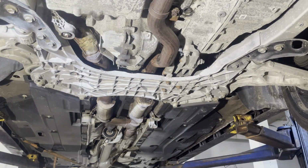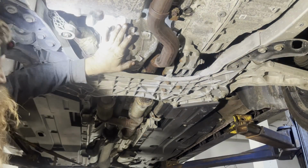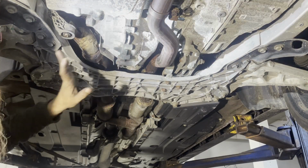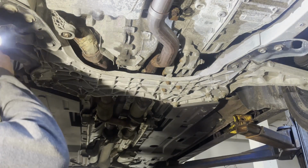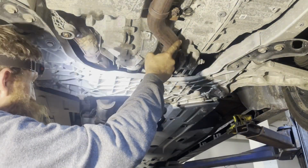You guys got a pretty decent view. This is the piece I'm going after. Pretty sure I got all the bolts out of it. I'm gonna try to leave this shield on and everything. So I really think there's no way I'm getting this out without at least loosening this pipe here.